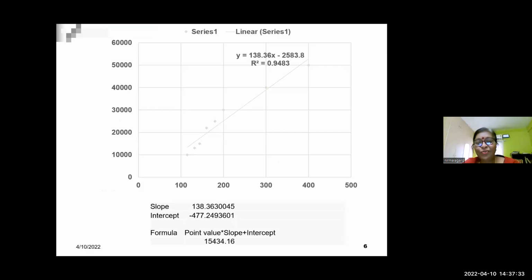But otherwise, I think your regression is 94%. Oh my god, it's too good. You can see that all your points are tightly close to the pay line. When your points are very far away, that means your data is dependent on factors other than the point values. But when your job points are tight to the pay line, that shows the 94%, so very close. That means your data is very, very good. So I congratulate you. You got it: formula, point value multiplied by slope, plus intercept. Anirban has got it right, and you've also got it right.